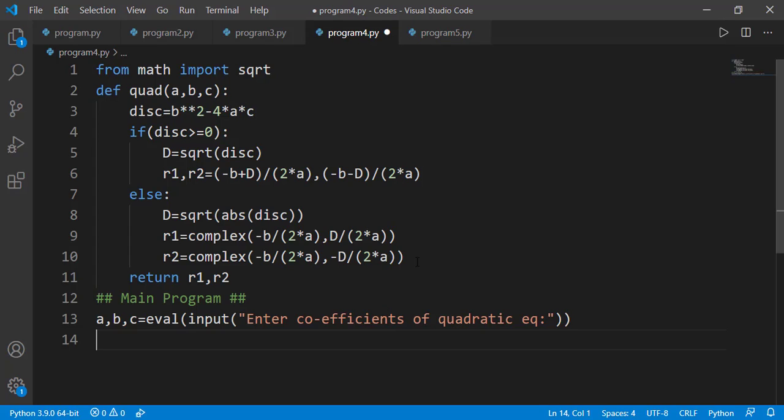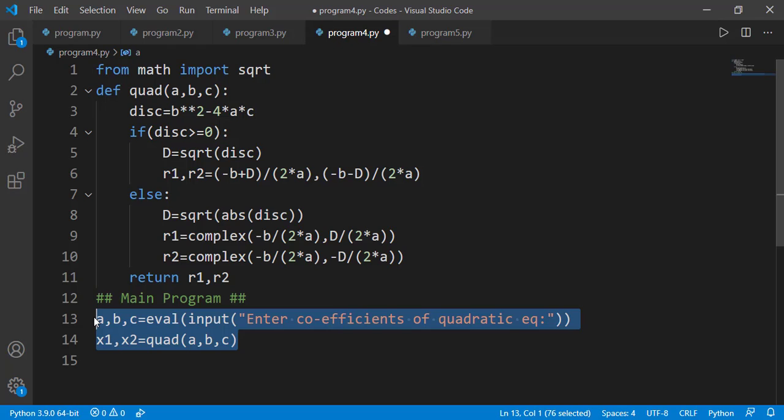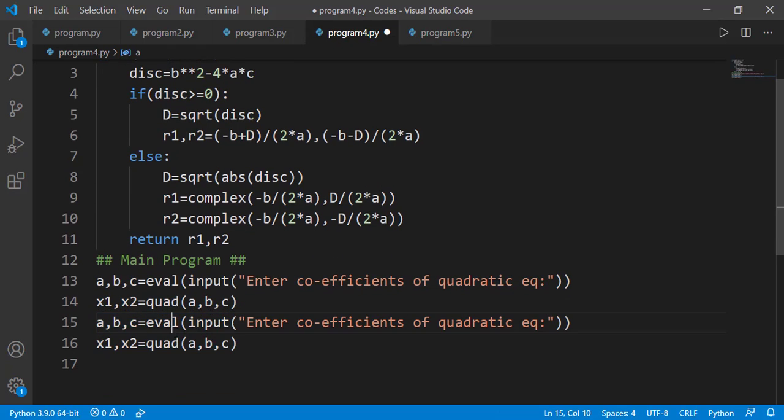And instead of r1 and r2, I can use some other variable names, for example x1 and x2. And if I have to find the solution of another equation, I can simply call the function one more time. Now I am using the output variables as y1 and y2.